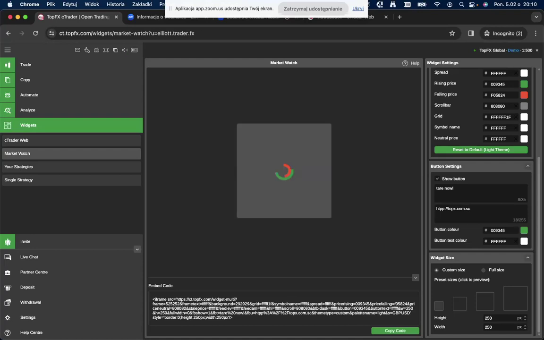Yes, finally. Well done. And there you go. We need to have the trade now bigger, for example. Okay, I forgot, it's slow. Sorry.